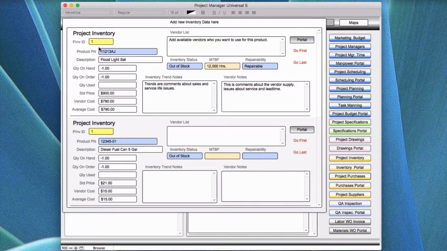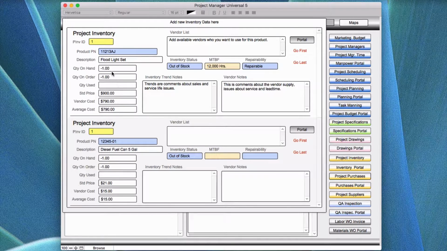The information for this particular portal is that you have a product part number, the name of that part, and this portion all down here, with the exception of most of this, is all calculated for you. In the case of a dash ahead of this, it means that we have no more inventory. We're zero. In fact, there's a demand against it where we actually have a work order that has a demand for that particular part, whatever it is.